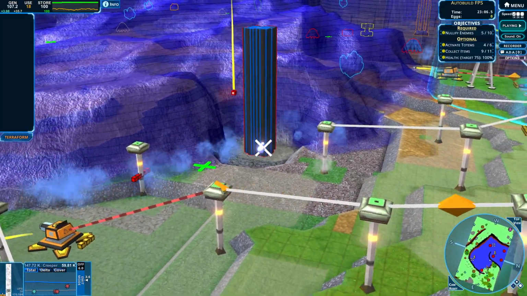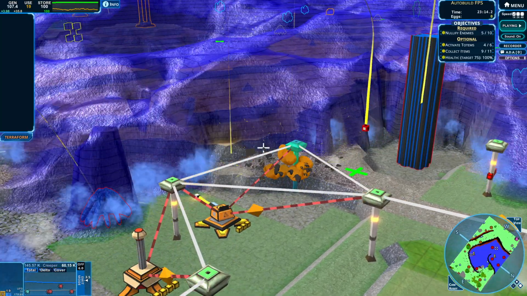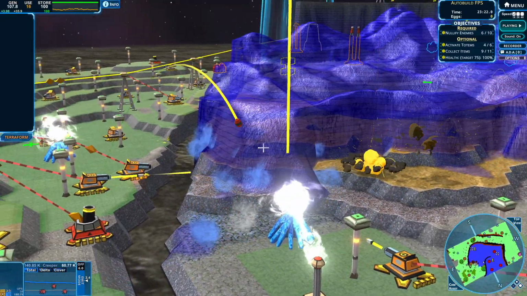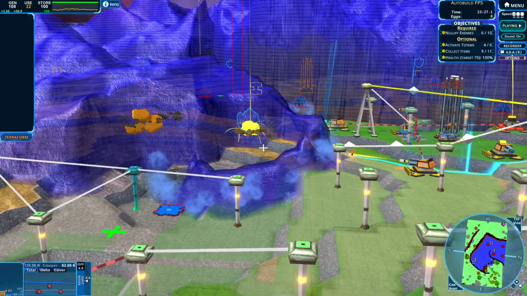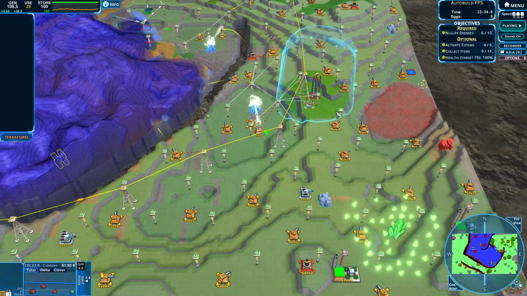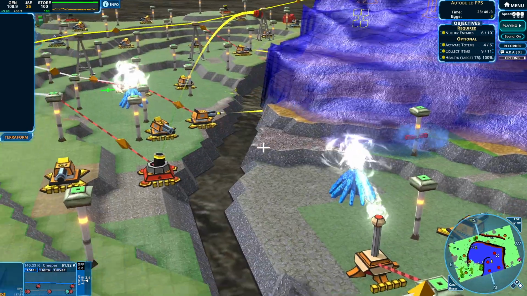Let's try and get this stash out of here. And when it explodes, we mortar it. And it's gone. 3 mortar shots. Or at least our mortar. And it's gone. Let's clear the path now. Let's see what we can do with these totems. Oops. Okay.